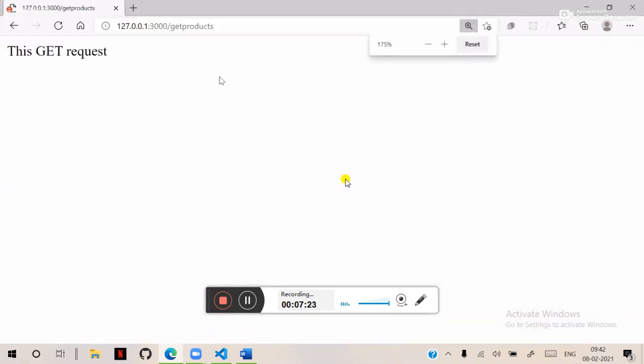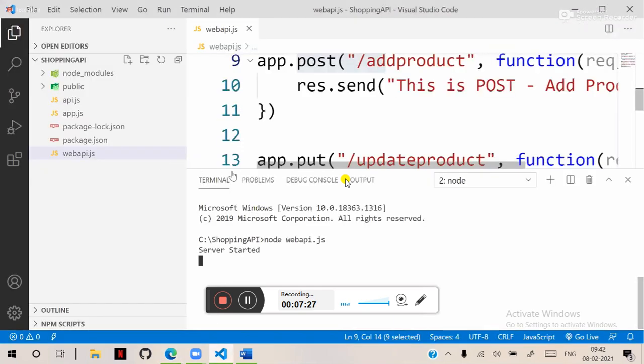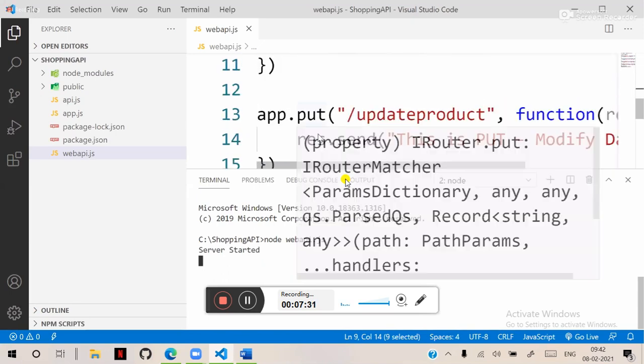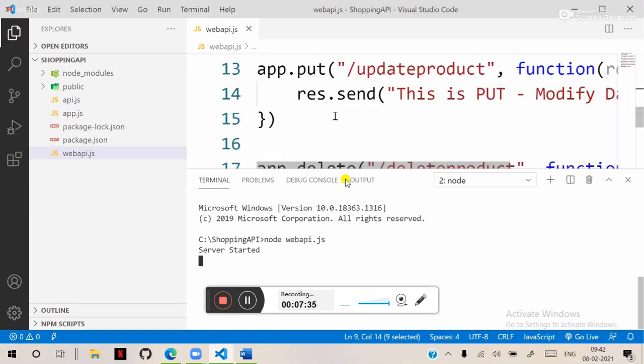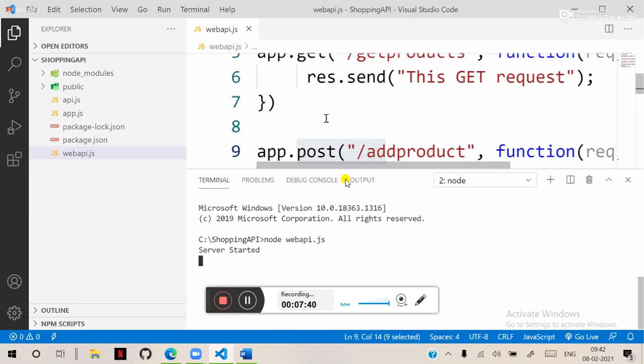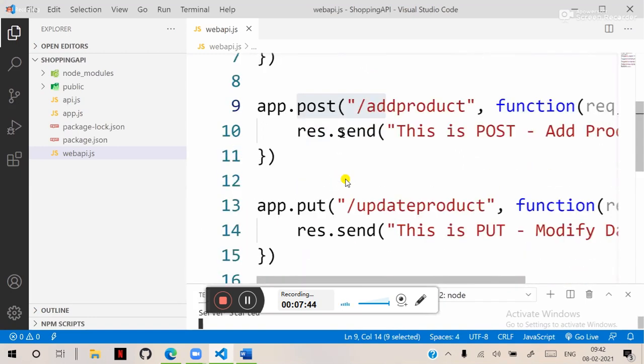We can test the get request, but actually we have other requests like post, put and delete. Post, put and delete requests you cannot test from the URL. Observe carefully. The post method is add product.